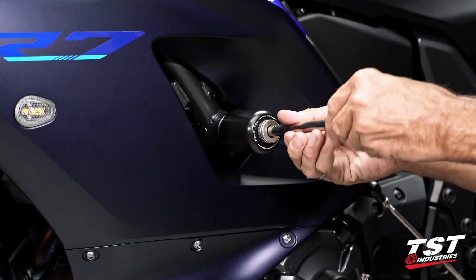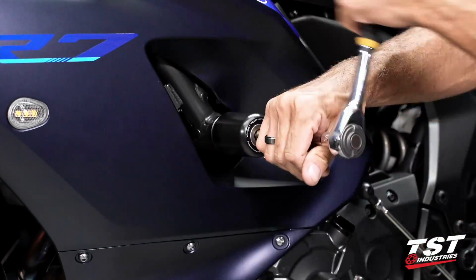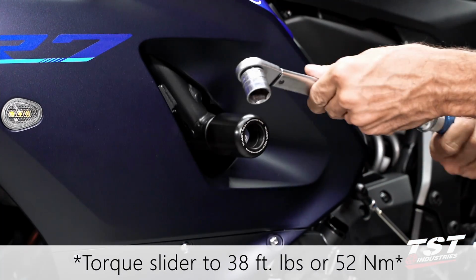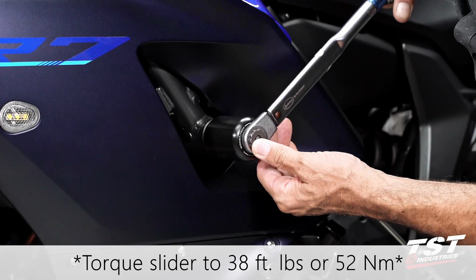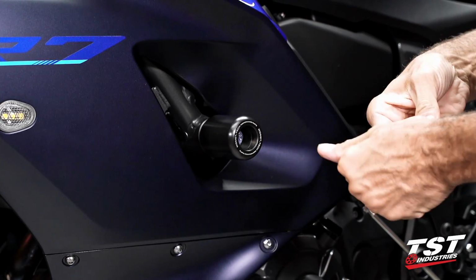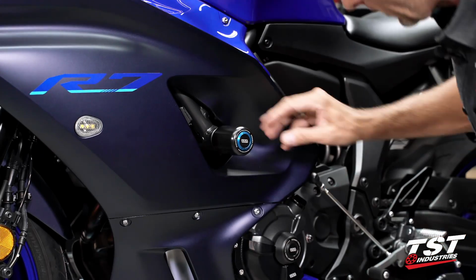Get this thread started. I like to do it by hand and make sure that I don't have any tightness as I go in. All right, once I bottom this out, I'm going to switch to my torque wrench. I have this torque wrench set at 38 foot-pounds. That is 52 Newton meters. And I'm going to finish tightening this down until this wrench pops and indicates that torque. All right, so that is done. I'm going to peel my caps out of their packaging. And now all that remains here is to insert these and bottom them out. I like to make sure that my logo is level with the ground. And that's it for the left side.